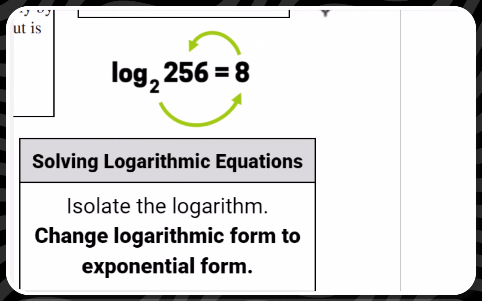All right, this one, if you have a base of 2, when you go from logarithmic to exponential form, you are going to start with the base. It doesn't matter if the base is on the left side or the right side, whether it's a logarithm or an exponent, always start with the base. So you're going to start with base 2, then you're going to make a circular motion to the other side of the equation, power 8, and then circle back. That's going to equal 256.